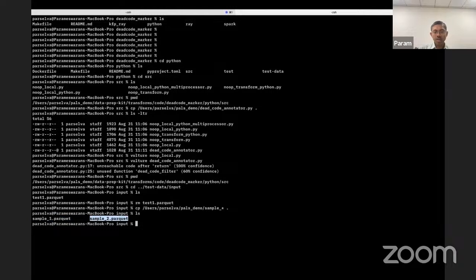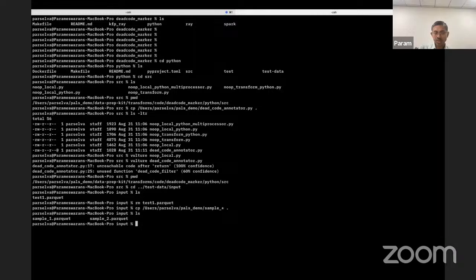We can use a command line tool called Parquet tools, which is used to explore and read the contents of a Parquet file. I'm not sure whether you installed it in the last session or not.